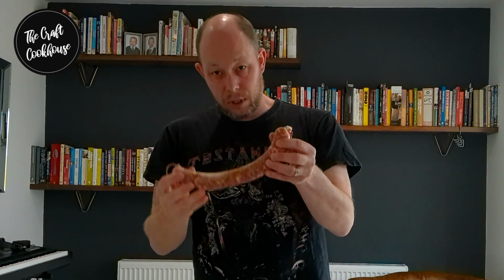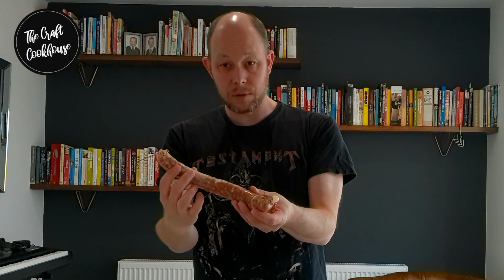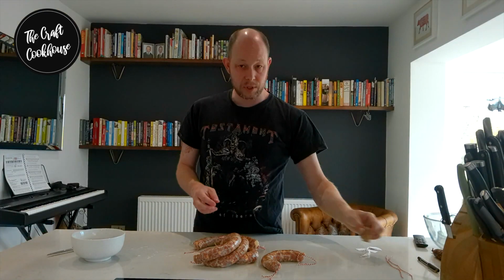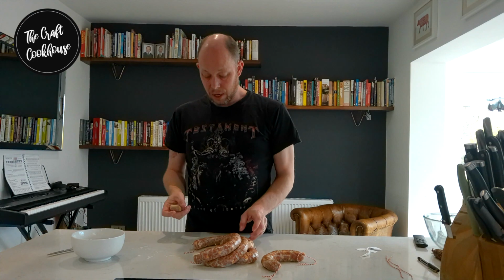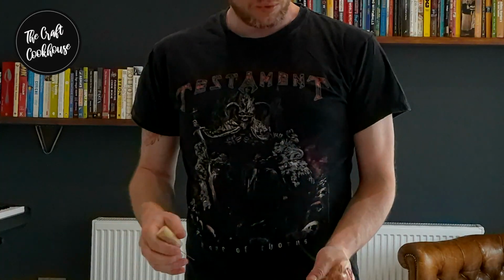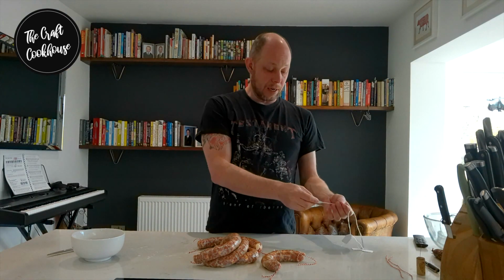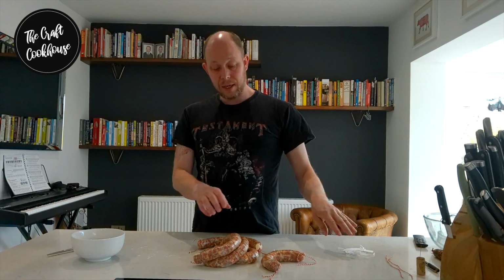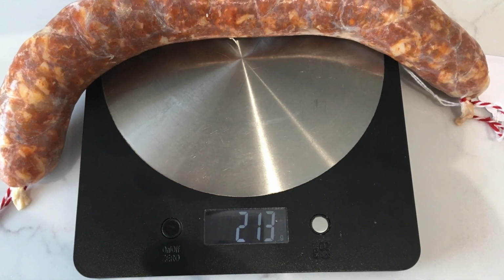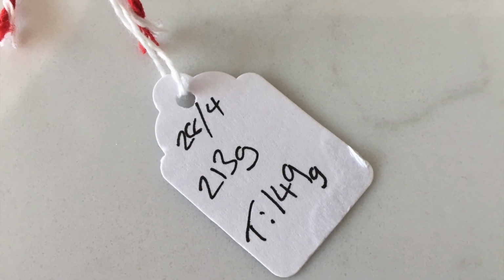So here we've got our wonderful chorizo sausages, and as you can see there's some air pockets in here. So for this we want to take our sterilised needle like this, and we will just go through and prick out all of the air bubbles like so. Once we've done all that, I take a little label and I will weigh each one of these, and on the label I will record the date, the weight it is now, and then the target weight.